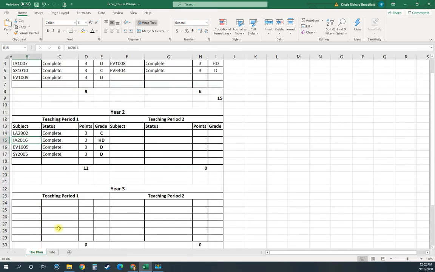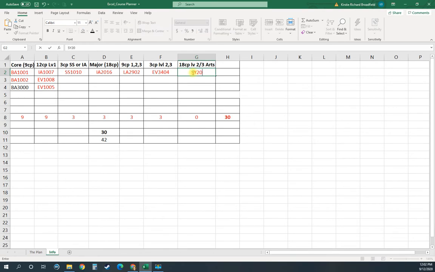So go back to our plan, we go SY 2005, and I'm starting to fill in my 18 credit points here. So it's a good visual way of knowing that you're starting to complete your criteria. And if you really want to, you could put in a sum here. It says equals sum of 9 credit points minus whatever the answer to this one is, 0. So again, you can just copy that along and just change the credit point total to make it relevant.